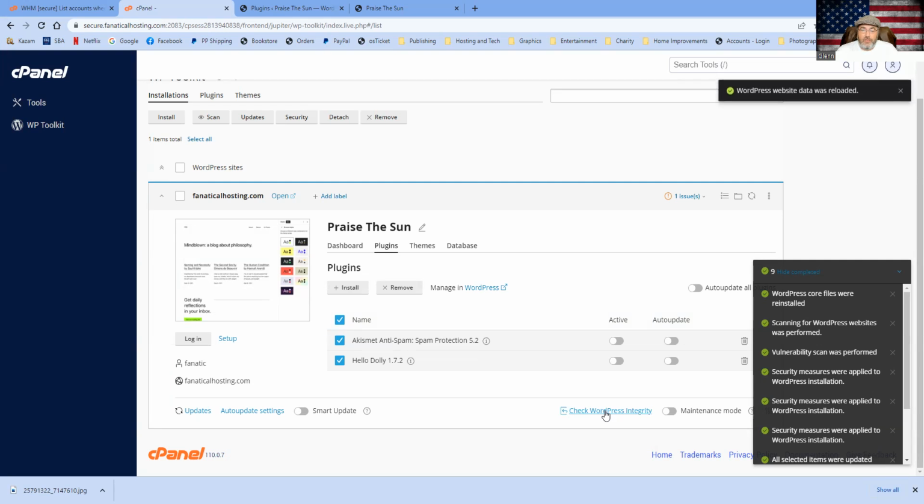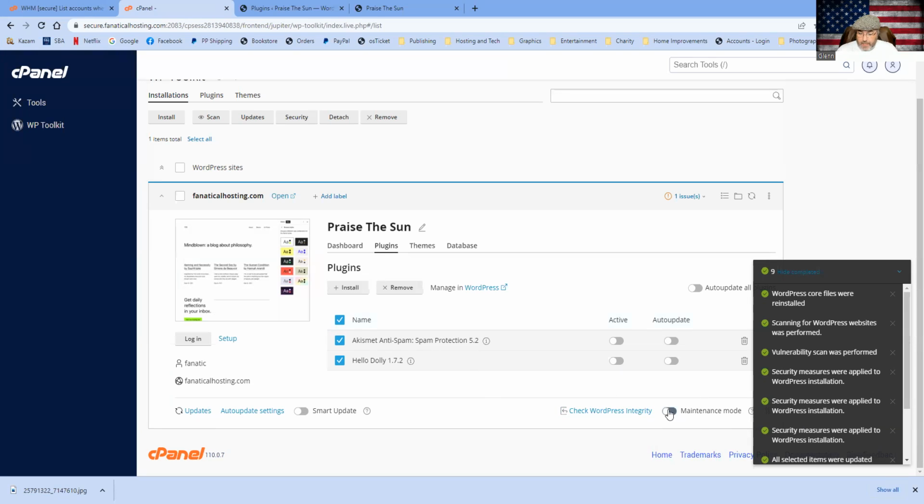Now, that often means that there's another problem. I mean, it wasn't the core file that was compromised, right? Your core file didn't get hacked. Something else got hacked and corrupted your core files. So you still have to find what is that other thing that got hacked. You know, how did this happen? But you have to get in there to do that, right? And so this will restore the core function without deleting everything else, and you can get in there and fix things. Okay, so you can change your update settings and so forth, which is an excellent thing to do.